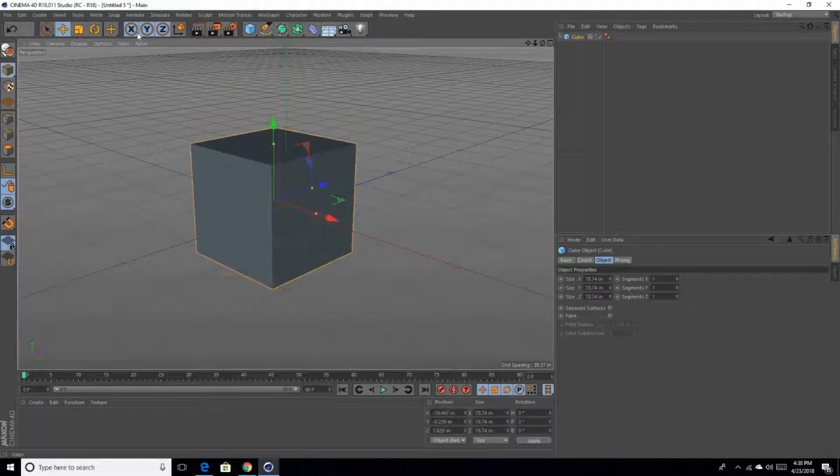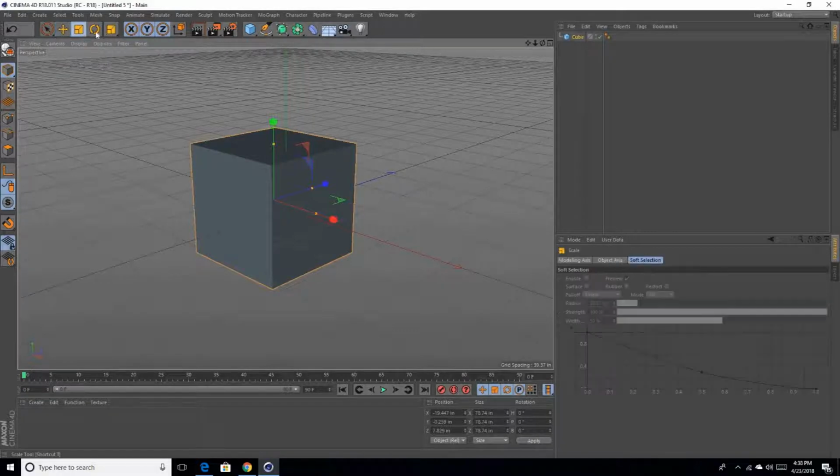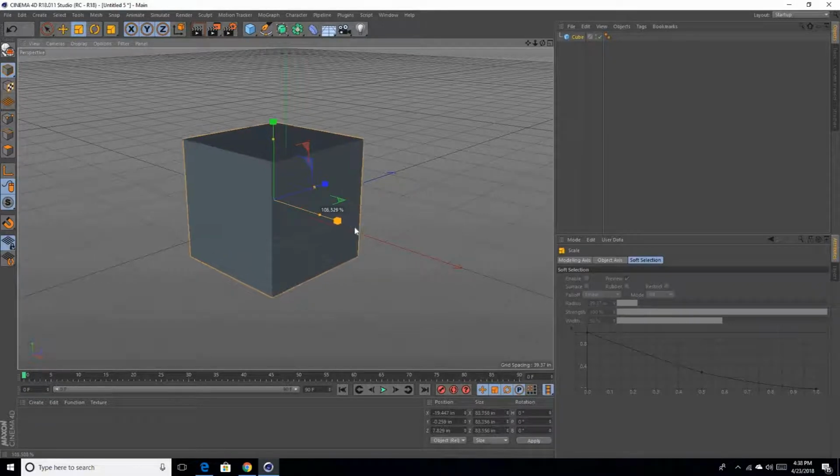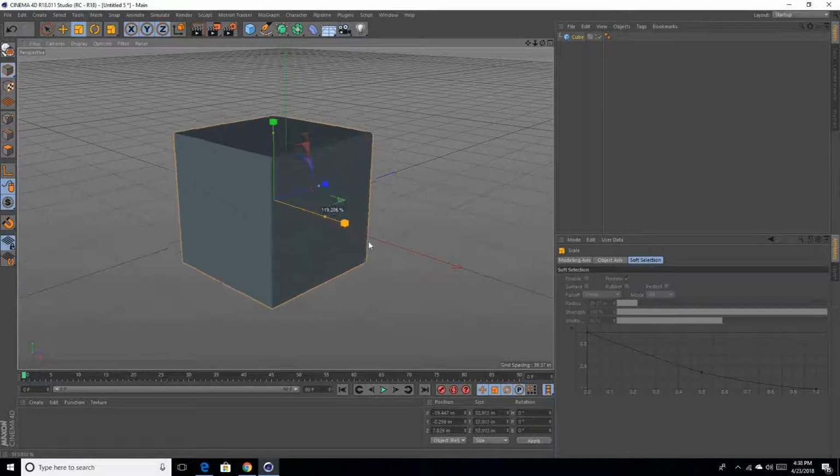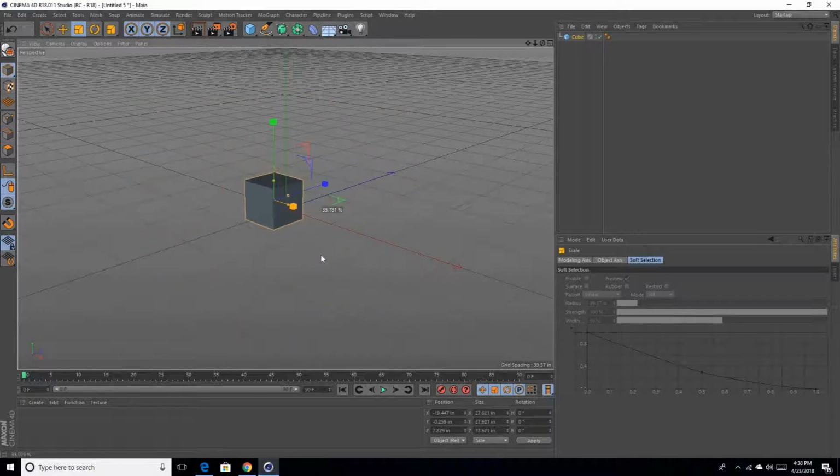Another thing that you can do in the program is scale the cube. If you want to make it smaller or bigger, all you have to do is click on the little square inside of a bigger square next to the cross section of the move button. And to use that, all you really have to do is drag the big boxes around, and it'll make it bigger and smaller. Doesn't really matter which one. They all do the same right now.